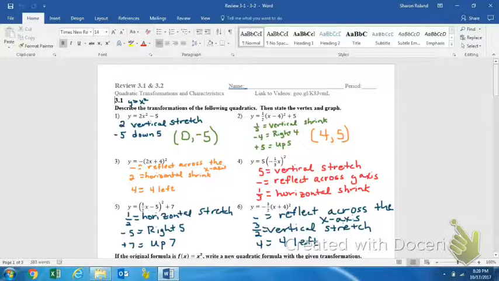3 is tricky because you have a +4, but you also have a 2 in front of the x. And so you would have to do what makes that parentheses go to 0, so that's going to be -4 over 2, which is -2. So your vertex is -2, and there's nothing added to the end. Number 5, there's nothing added or subtracted from the x inside the parentheses, so it would be a 0, and there's nothing at the end.